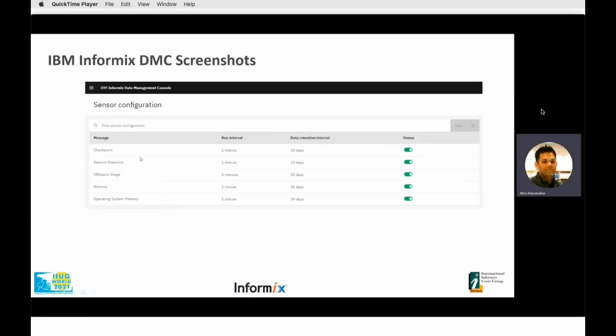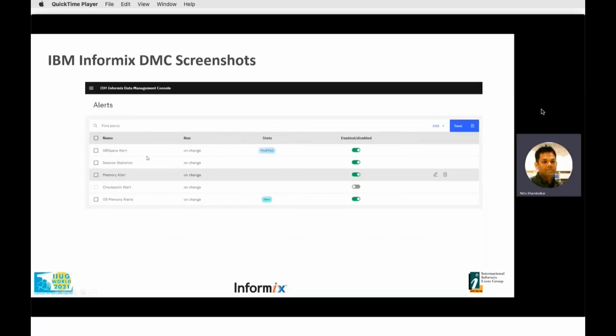Like Informix HQ, DMC comes with these five sensor types, which are checkpoint, session statistics, DB space usage, memory, and operating system memory. You can use this switch to enable and disable each sensor.